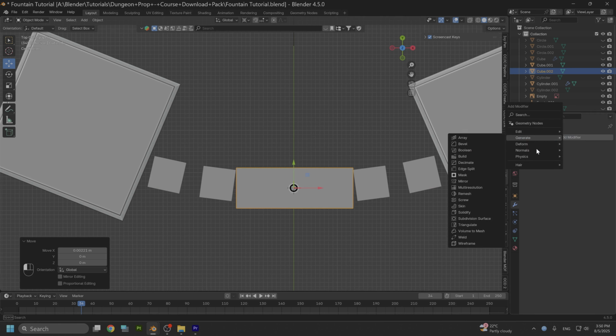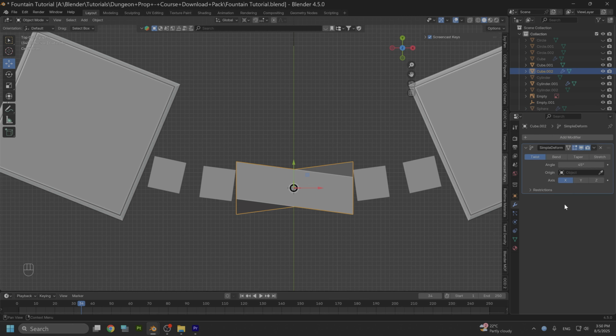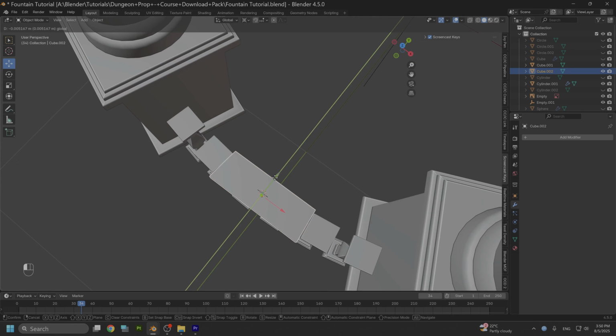And now we're going to add simple deform, change it to X, make it bend. Yeah, it should be on the Z, and adjust the bend approximately to this shape, and apply. Let's move it a little bit back.